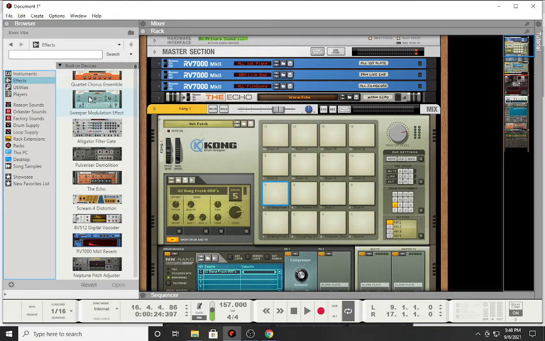And you get these 2 effects. And you also get the ability to draw your MIDI across the piano roll, which is nice. It's convenient. It saves me time on making my hi-hat patterns.